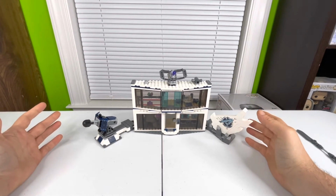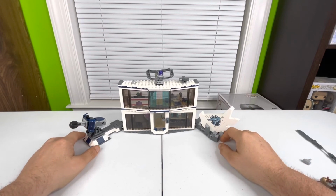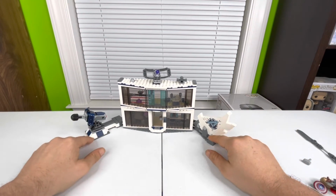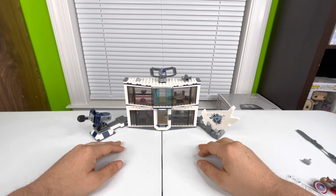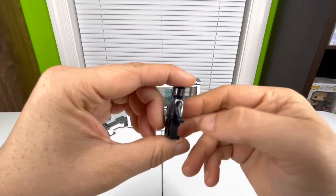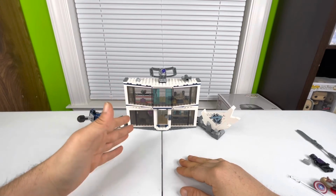Not too much to talk about with this one, really. It's a small build for 500 pieces. Not really good minifigures. I mean, you get a nice selection, but they're not detailed like I think they should be. Seeing that, like, Black Panther wouldn't have been that much harder to add some leg and waist print. But anyway, like I said, calling this one done.